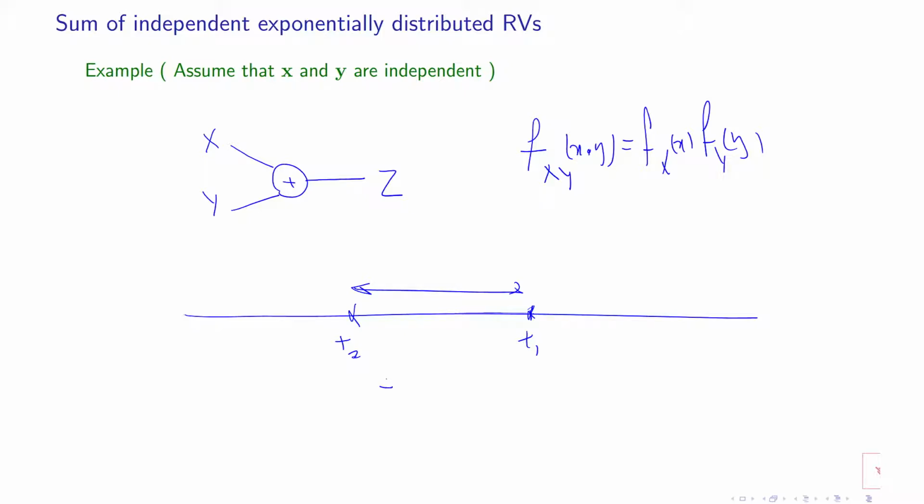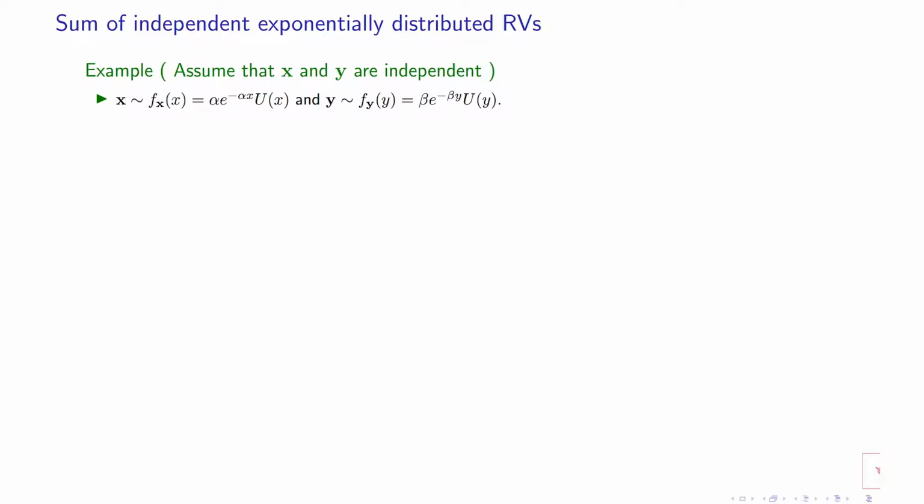So let's say Ti minus Ti plus 1, or Ti minus Ti minus 1, the difference, if I consider this as x or y or z, they have exponential distribution in lots of physical phenomena. So in this example, I assume that x has an exponential distribution with a parameter of alpha. So here, let's say this is the value of 1 over alpha, and here is alpha. So if I plot this line, my exponential should be like that.